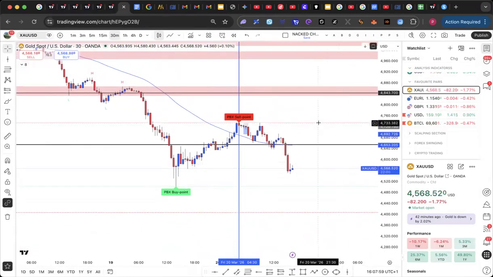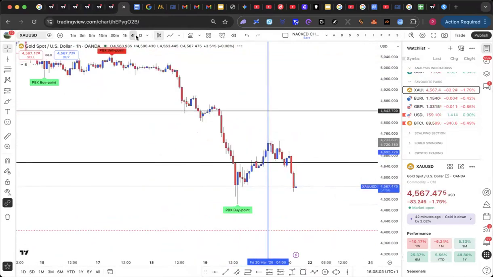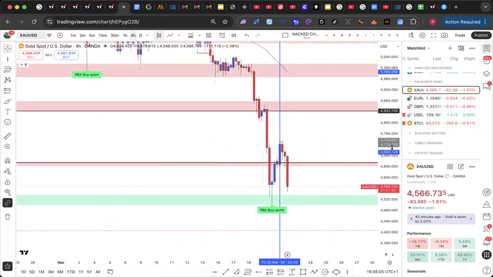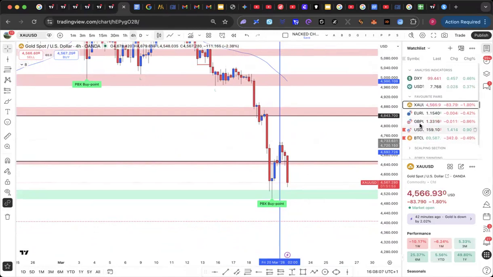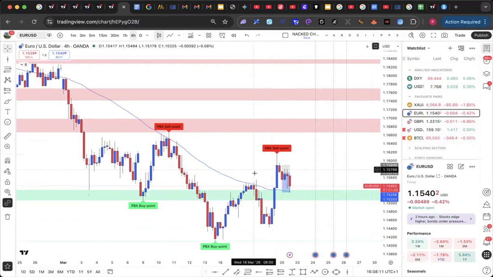All right. So now quickly let's go to other instruments like currencies, Euro USD, GBP USD, and all of that. Let's quickly go to Euro USD. Here we go to Euro USD. This is Euro USD. Now, if you look at it, I think I sold today. All right. So now what happened?